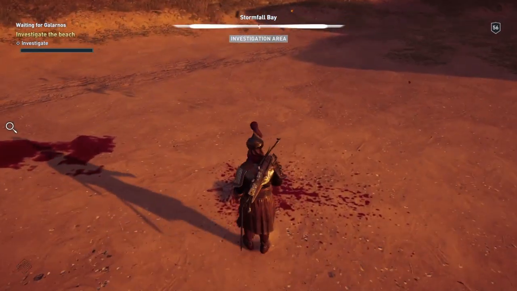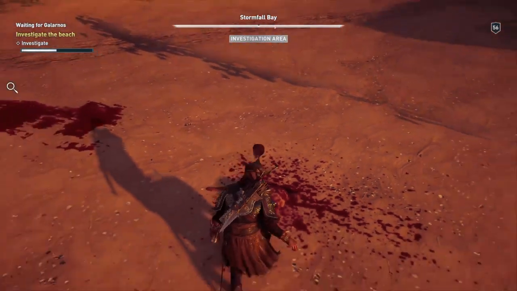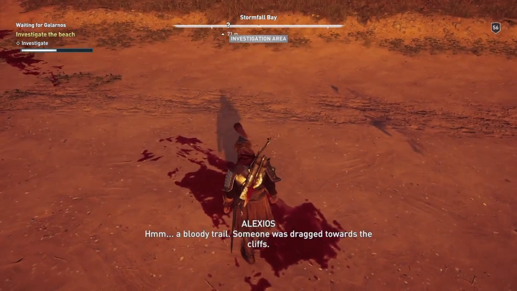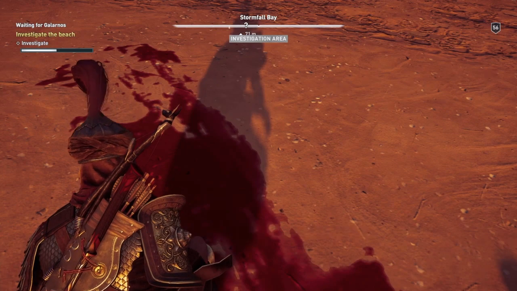This man didn't drown. He was stabbed to death here on shore. And then there's another question mark over here, which you can look at. A bloody trail. Someone was dragged towards the cliffs.